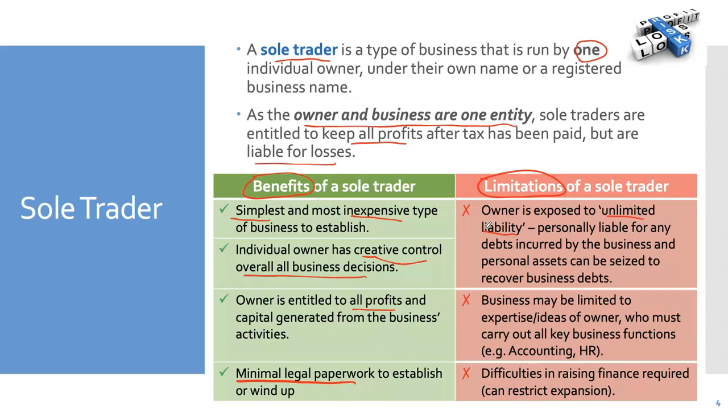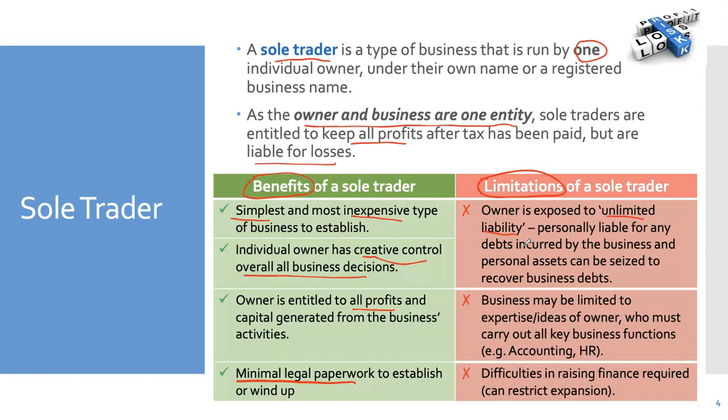This means the business owner is personally liable for any debts incurred by the business, and any personal wealth the owner has outside of the business might be taken or seized to pay back those debts. So that means if a business has lots of debt and is not making any profit, but the business owner has a house or a car or other assets, the other people will be able to take them as payment if the business can't pay their debts.